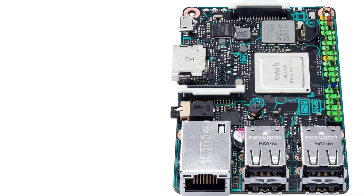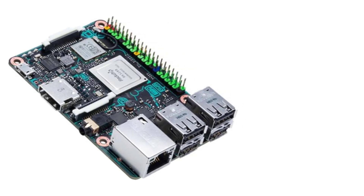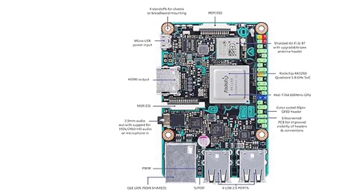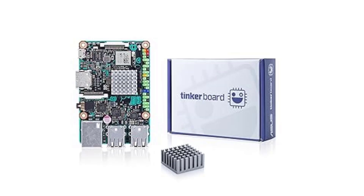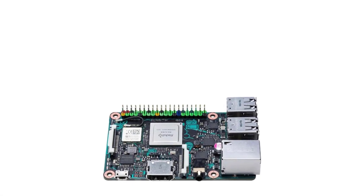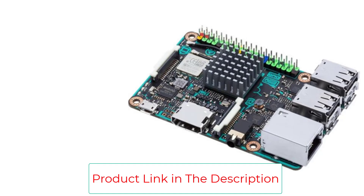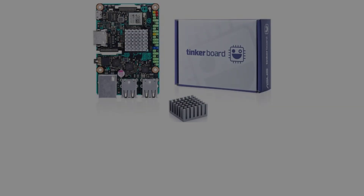Number four: the ASUS Tinkerboard. As its name suggests, the ASUS Tinkerboard RK3288 is a good choice for home DIY projects. It supports HD audio as well as HD and UHD video and works well in audio-visual applications such as home media players or web browsing. It features a high-performance quad-core ARM 1.8 GHz processor, 2 GB of dual-channel DDR3 RAM, a Mali-T764 GPU, non-shared Gigabit LAN, and shielded Wi-Fi with upgradeable antenna support.